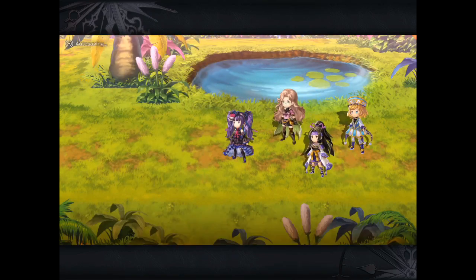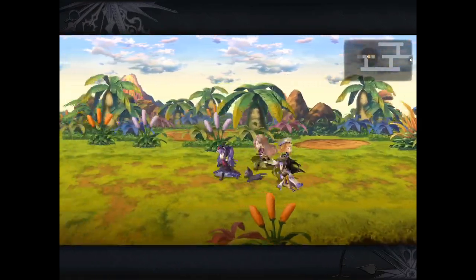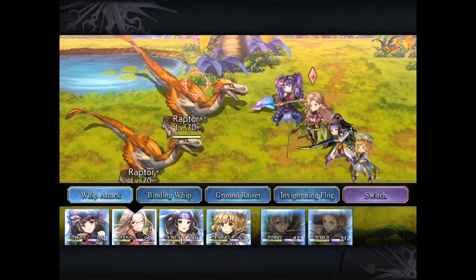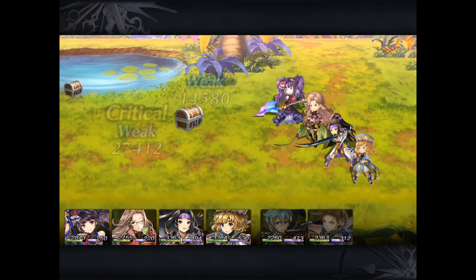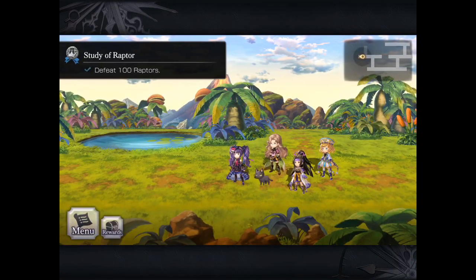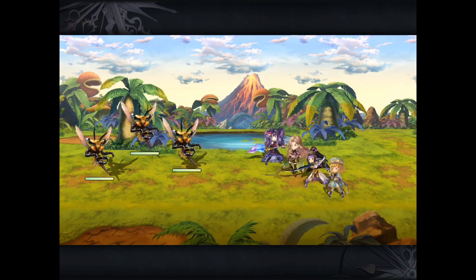Especially with these longer dungeons, I do find that it takes up a lot of time. So I find AoEing everything, especially if you have enough 5 stars to do so, saves a lot of time. Mind you, this is only level 1, so it's not even that difficult at this point. Alright, another reward there. Okay, so let's take a look and see which is the first boss that we'll encounter.